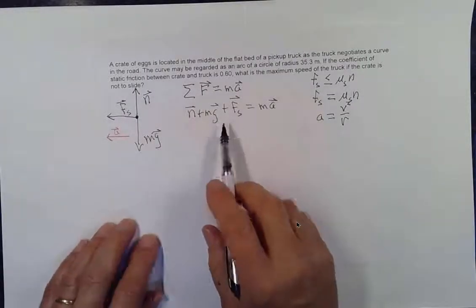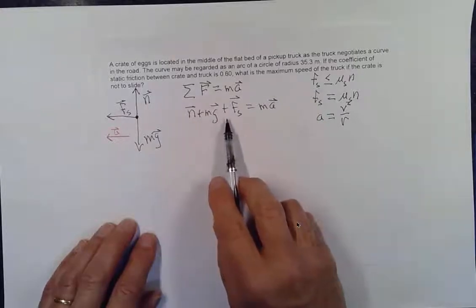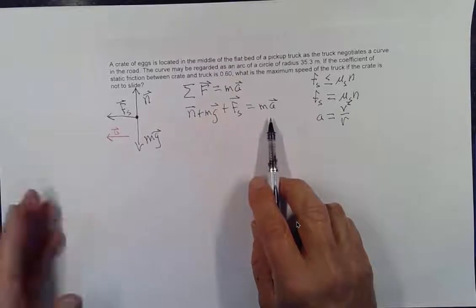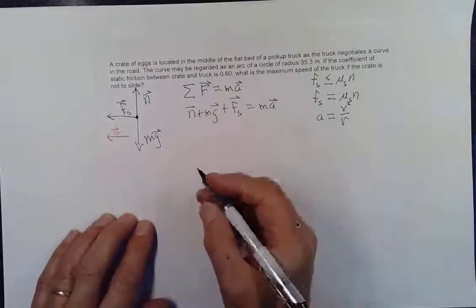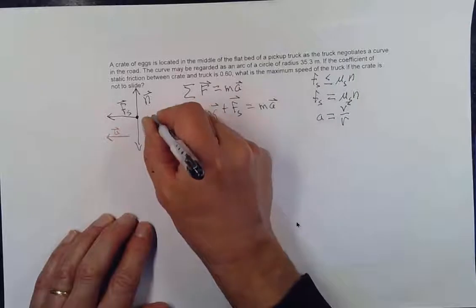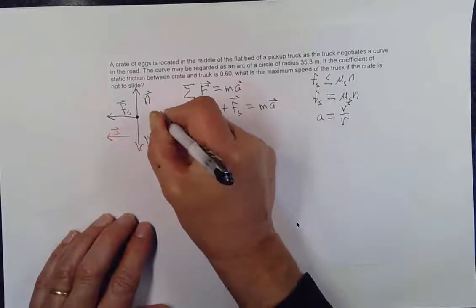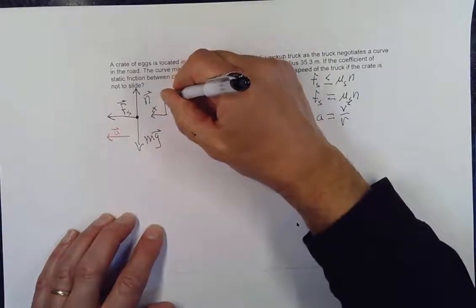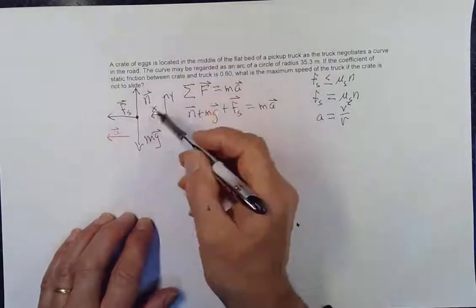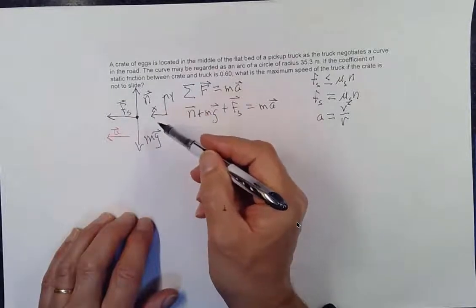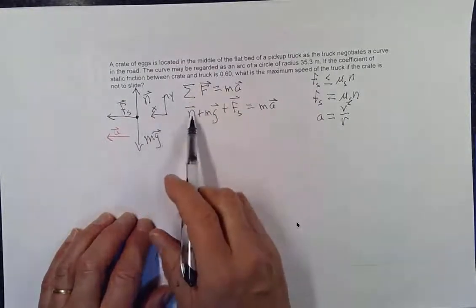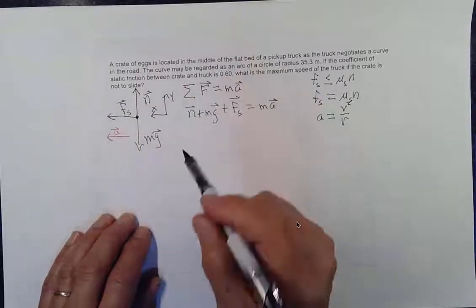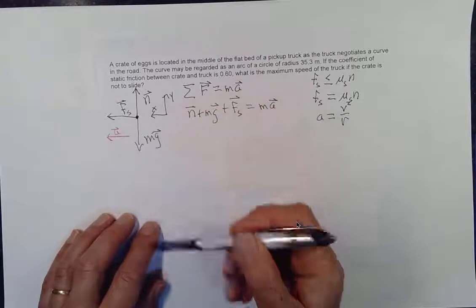All right, now the next thing I want to do, I've got Newton's second law in vector form here. I want to select a coordinate system that will make it easy to solve this problem. And so I'll just draw that right here. I'm going to let x point toward the center of the circle and y just point up. And if you're not happy with having x point to the left because you're used to it pointing to the right, walk around in front of the pickup and imagine viewing it from that direction, and then x will point to the right.